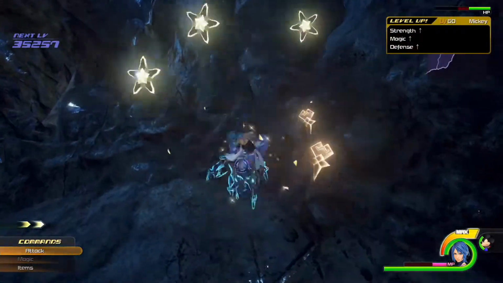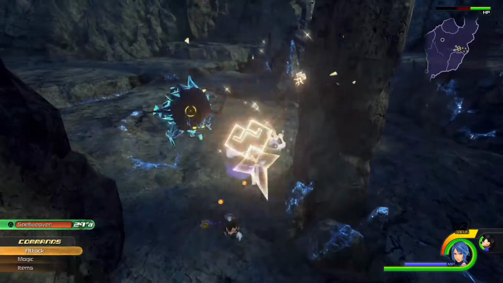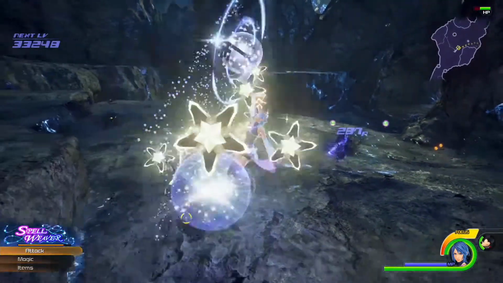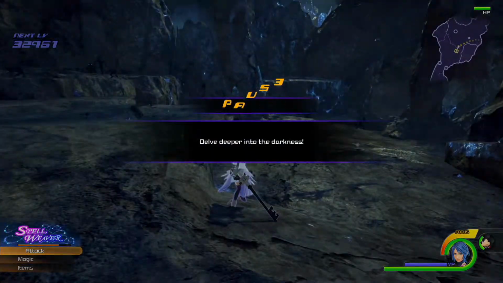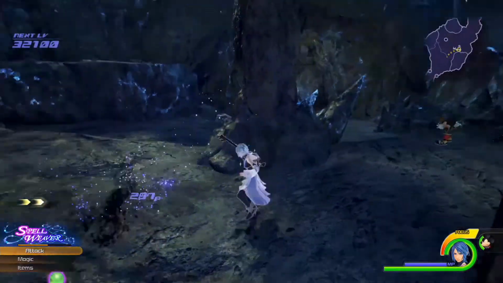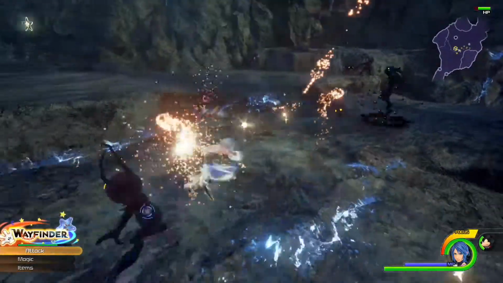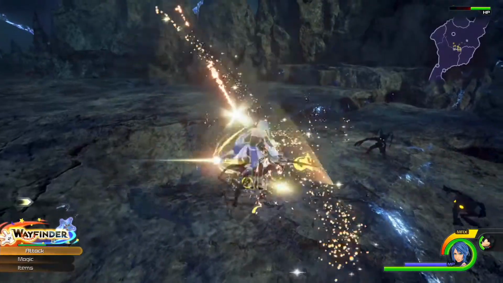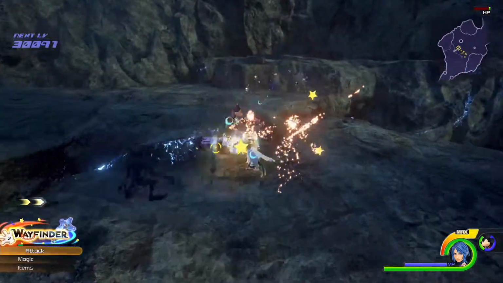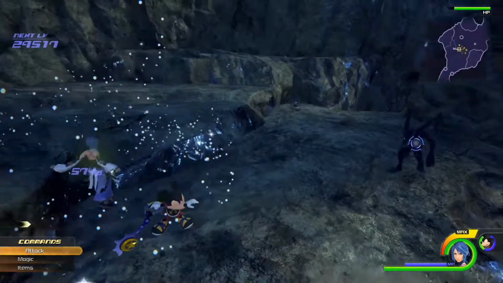I don't have any MP. Mickey, wait, what? Mickey has levels? Can I check Mickey's stats and equipment? That'd be kind of cool. But first, let's just, can I? No, okay. It's like in normal Kingdom Hearts games, when you're in combat, you can't use the pause menu. Let's go into Wayfinder mode and just beat the crap out of these shadows. Come on. It's not very effective against these. That's too bad. Freaking Neo Shadows.